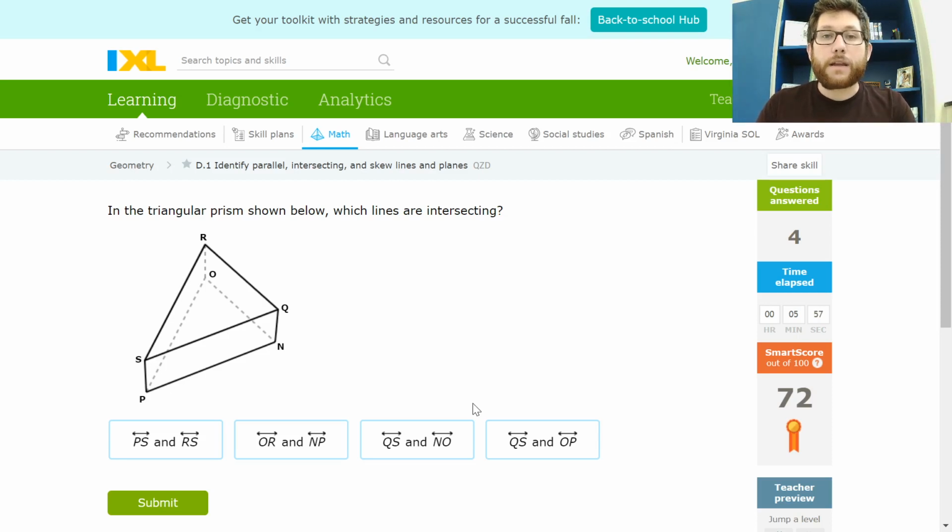It'll help you get ready for the assessment on Delta Math, which will be the next day's work. So hopefully this is helpful. Feel free to email me if you have any problems.